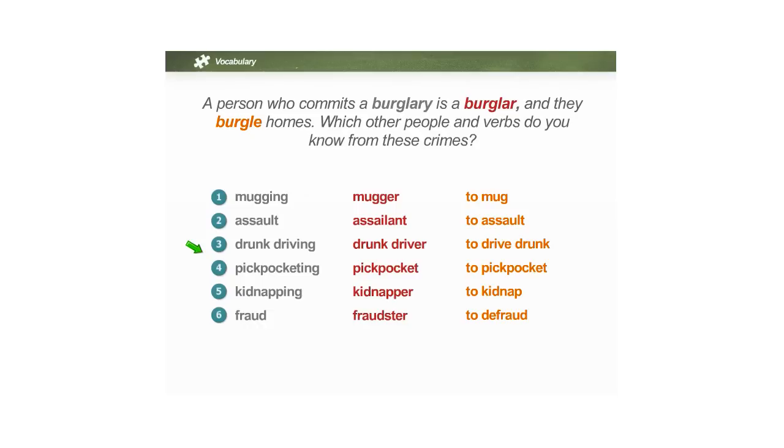A person who commits a burglary is a burglar, and they burgle homes. Which other people and verbs do you know from these crimes? So let's begin with mugging, okay? So what would you call somebody who commits mugging, and what is it that they do? What is the verb form of the word mugging? Saha? Okay, so to mug, and what would you call a person that commits this crime? What would you call them?